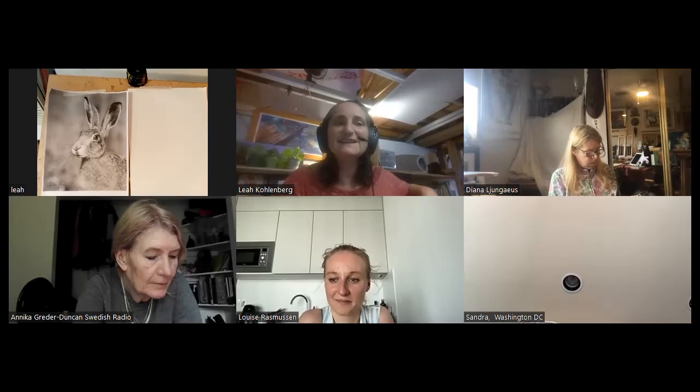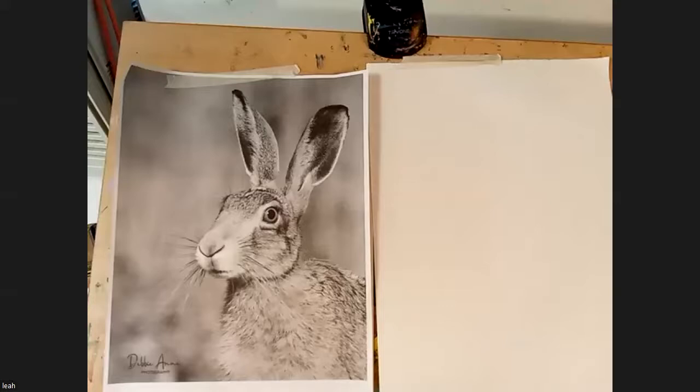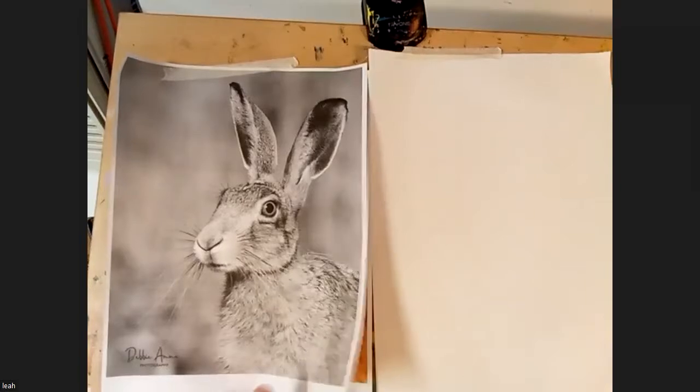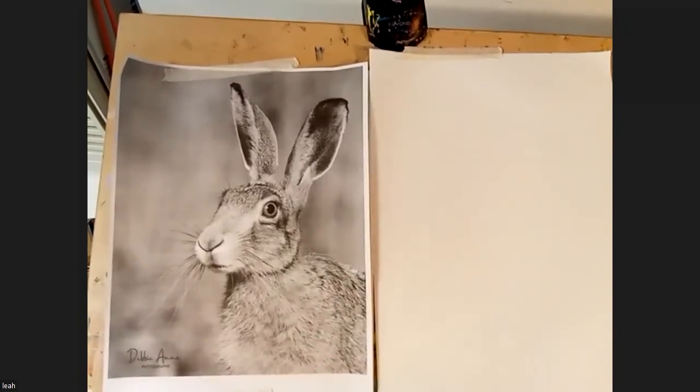Okay, everybody, let's do this. Sandra, I love these bunny paintings. I love these bunnies. Absolutely. Debbie Ann has a family of hares, and she sends so many photographs. They're epic. They're not afraid of her, and she has a really good camera, so the detail is really good. I just can't believe she got that. It's amazing. We're going to do the chipmunk tomorrow in ink. By the way, Louise, if you wanted to join the drawing class tomorrow, you could totally do that with watercolor. We're working with ink, but it's very similar. Same time.